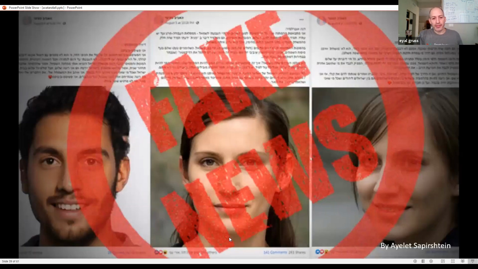And this is another example from a friend of mine following one of the workshops and using these kinds of tools. Here in Israel, there was some publication by allegedly left-wing people. They just took a deepfake image from a website like "this person does not exist," and wrote some text saying that they were left-wing, but woke up and now understand they were wrong. And people were not sure if this was real or fake.